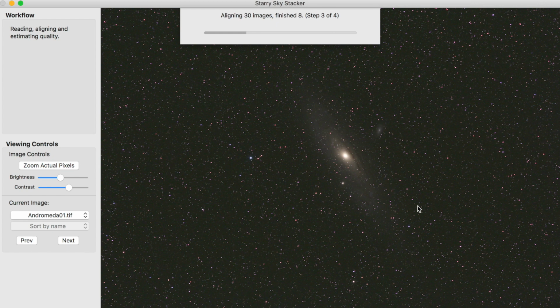What we've done is we've read all the images and now we're working on the alignment. The alignment, as I said, compensates for the accumulated error in the tracking. When we're done with the alignment, we're going to estimate the quality of the images. Some of the images will have some problems with them, either because there was some vibration, the camera shook in the wind or something, or because there were some atmospheric issues, so the stars look blobby rather than as nice round points. So the quality estimate will help us choose which images we're going to put into our final composition.